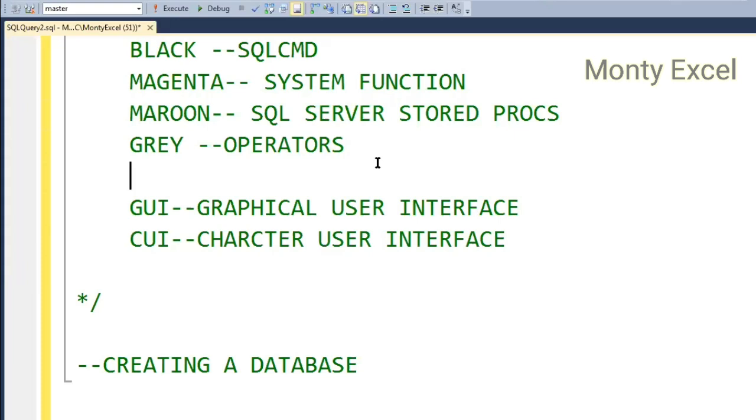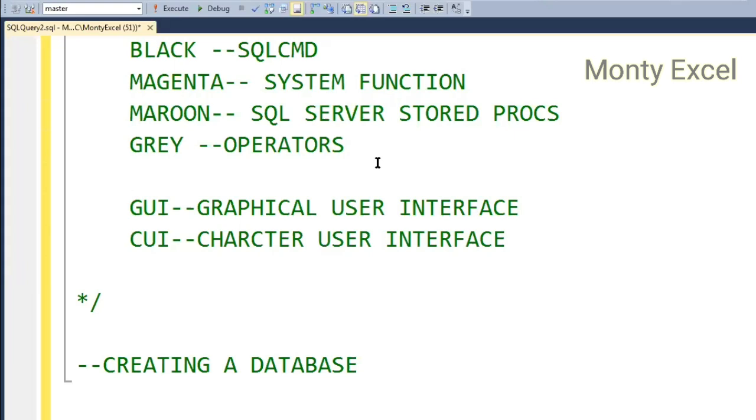And for finance they want a separate database, for analytics they want a separate database. It's completely the company's requirement, because whenever you're creating a database it requires some space on the server, right? So obviously they may end up having one or two databases, sometimes 10 or 15 databases. It's completely a business requirement, the company's requirement, and depends on the number of users who are trying to access them. So that's an important note we need to remember.